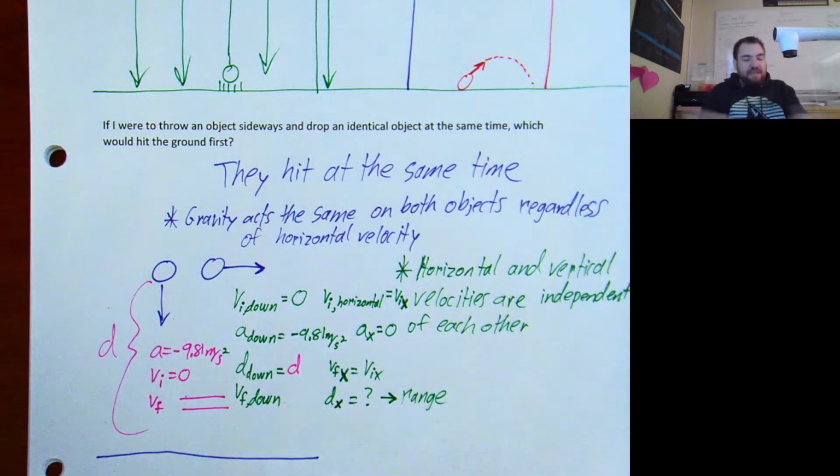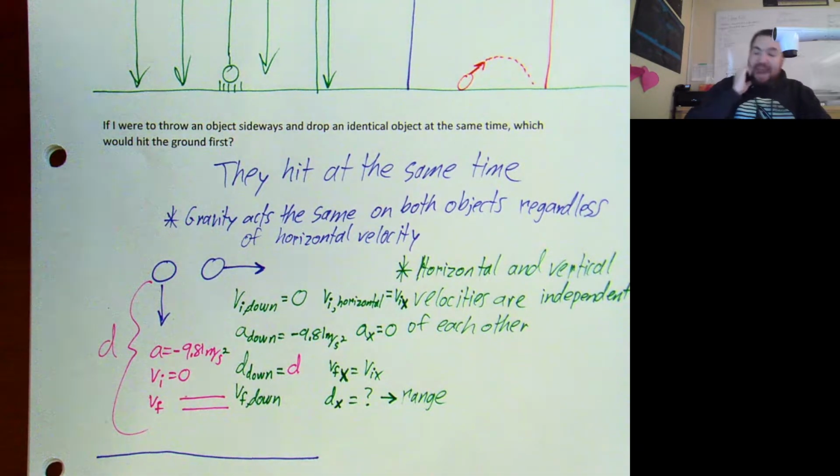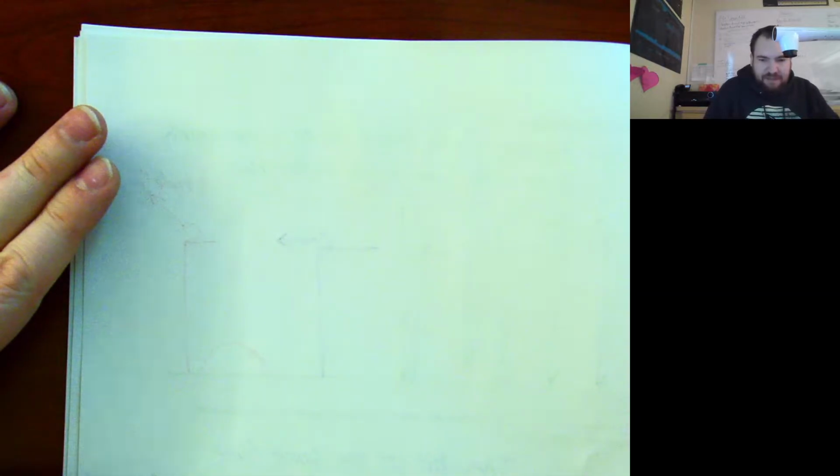Let's take a look at what these things will practically look like. So flip the page to the blank. I got a couple blanks here, and we're going to do a bunch of examples. Okay, so our first example is going to be this.